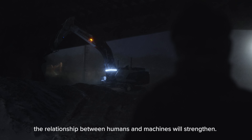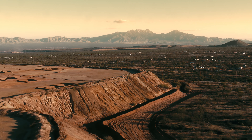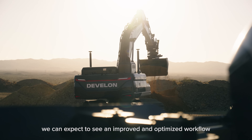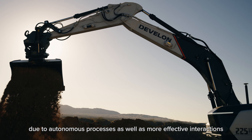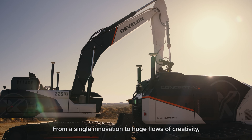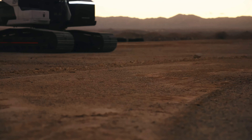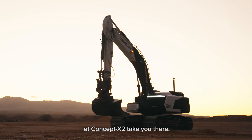As we move forward, the relationship between human and machine will strengthen. As the X3 technology level will be on the verge of becoming reality, we can expect to see an improved and optimized workflow due to autonomous processes, as well as more effective interactions between people with a site manager's view available at every job. From a single innovation to huge flows of creativity, you will reach a moment of perfect balance and focus at every step — ConceptX II provides the opportunities that lie ahead.